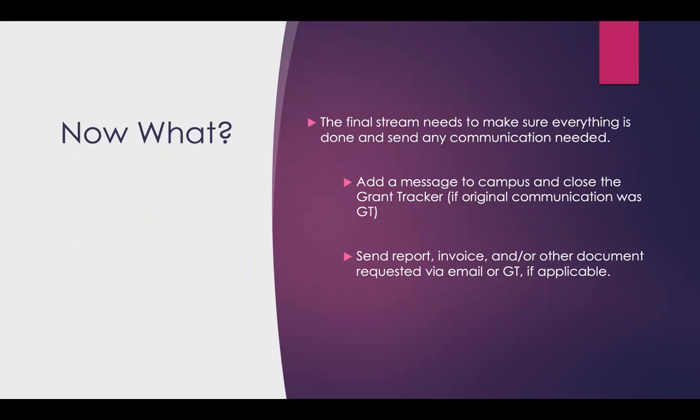The final stream, which would be the only stream in the case of a single stream workflow sheet, needs to make sure that everything is done and to send any communication needed. You'll want to add a message to campus and close the Grant Tracker if the original communication came through Grant Tracker. And you'll want to send out a report, invoice, or any other document that was requested via email or Grant Tracker where applicable.